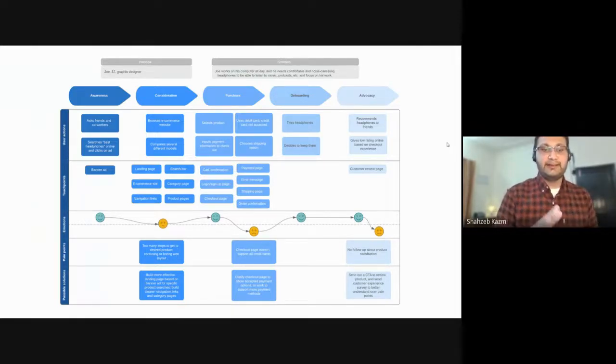So this is called a customer journey map. So these are all the user actions which I wrote down at the top. Then there was touch points, like what did it touch, their emotions which I observed while I was conducting the interview, and then I wrote down their pain points, like what difficulty they faced. And then at the end is the ideation phase, where I actually ideated what solution can I offer to solve that problem. So this is an example of how you can conduct ideation and keep track of everything.